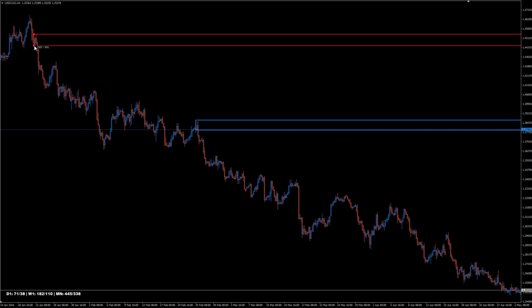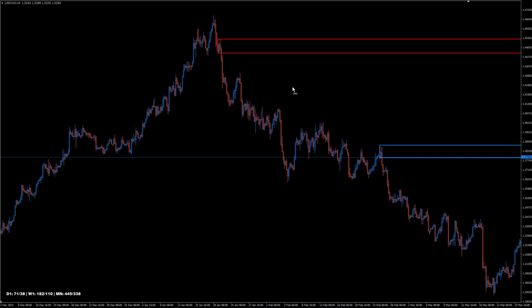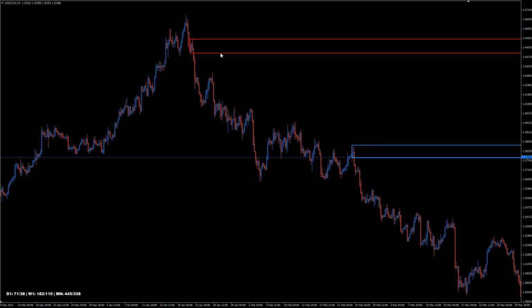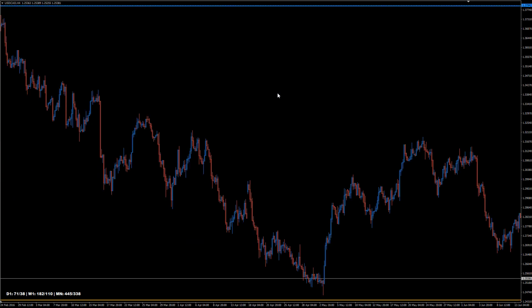I like this area very much. Price is hanging on this price inefficiency. It's gone all the way down. We've made all of these areas of supply below this one here, but this is a fresh area. So when price comes here, it's probably going to have quite a bounce and continue to move lower from here.